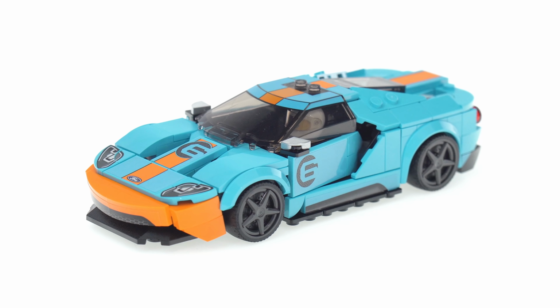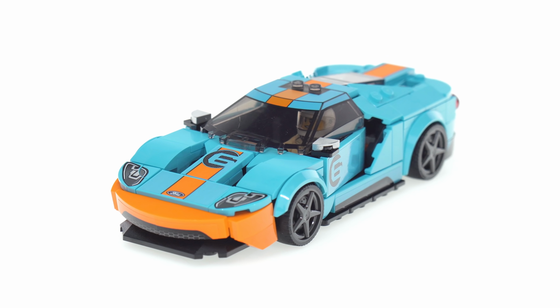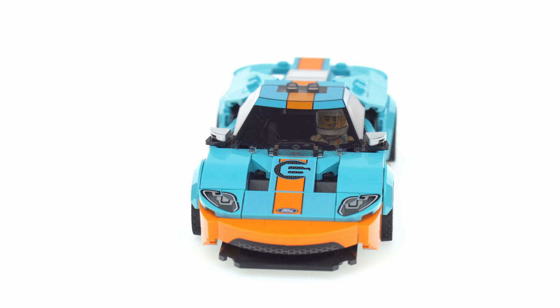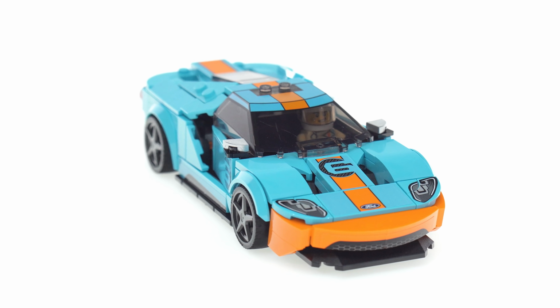The GT Heritage Edition, on the other hand, is such the polar opposite of a vehicle. But this is definitely my favorite of the 2021 Speed Champions so far. My favorite by far. It looks fantastic.